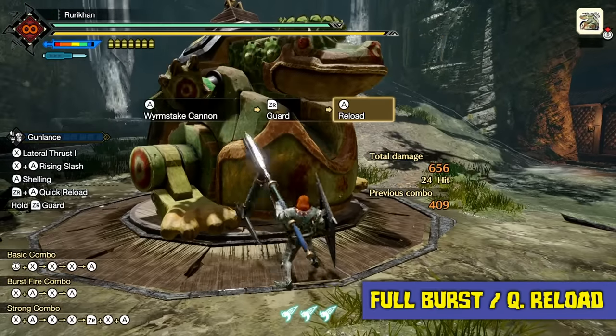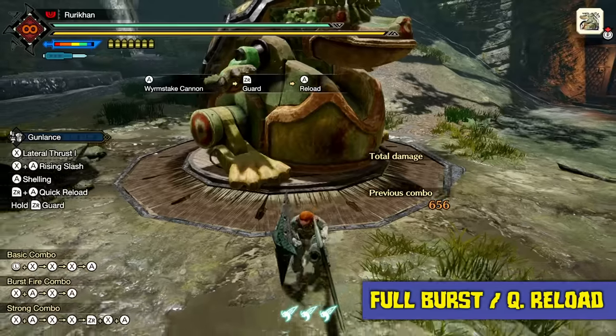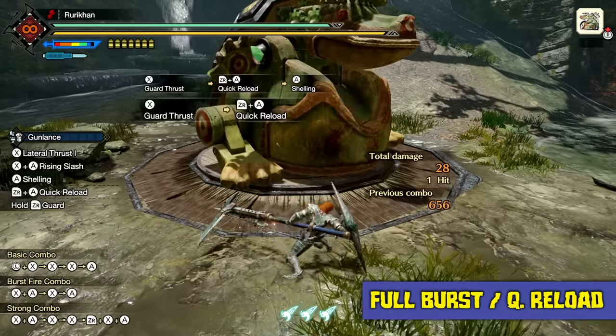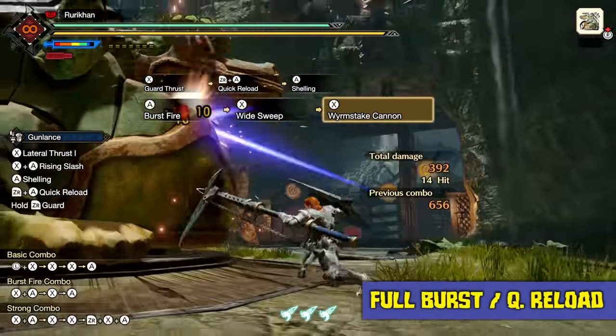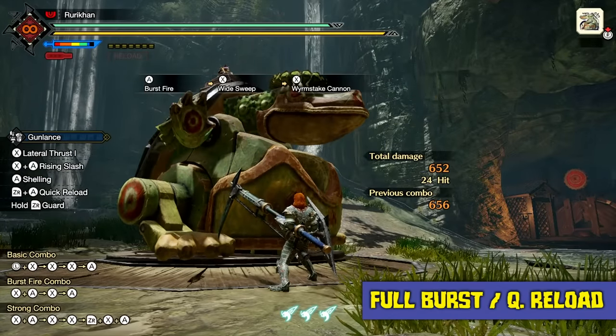So immediately after burst fire, if you press A, it goes into Wyrmstake. But there's more. Another way to get to it is you go full burst. Sorry about that. You go full burst, press A, you go into wide sweep, and press X again, Wyrmstake cannon. So there are 2 points in the full burst combo where you can Wyrmstake.